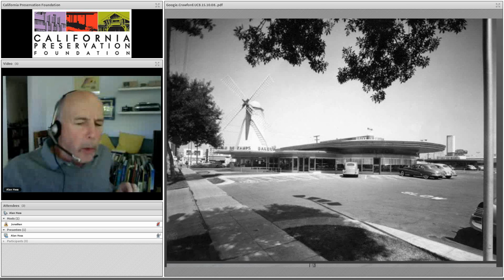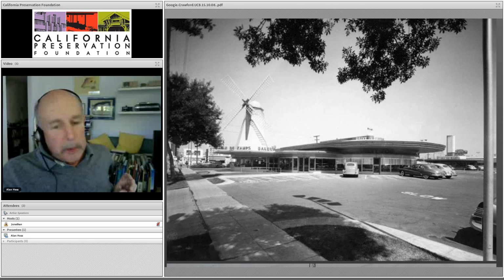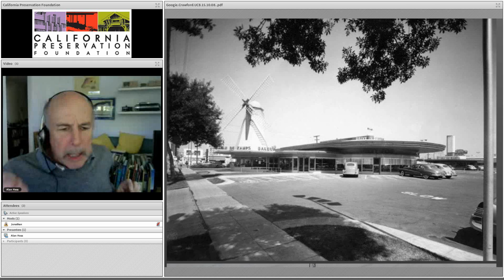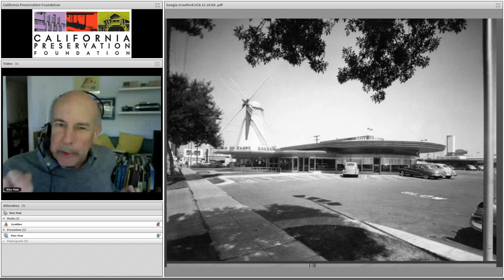One of the people who didn't know quite what to make of it was the very distinguished critic and historian Henry Russell Hitchcock, who in 1940 visited Los Angeles. And he wrote about it in Arts and Architecture magazine. And he identified this particular building and said, this type of building is an example of the most modern architecture being developed in California at that time. But he also went on to say that it was anonymous.